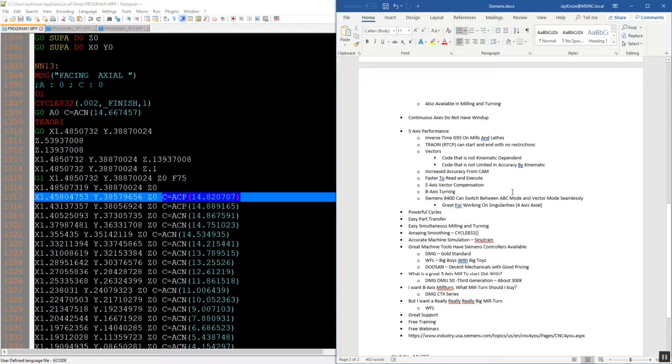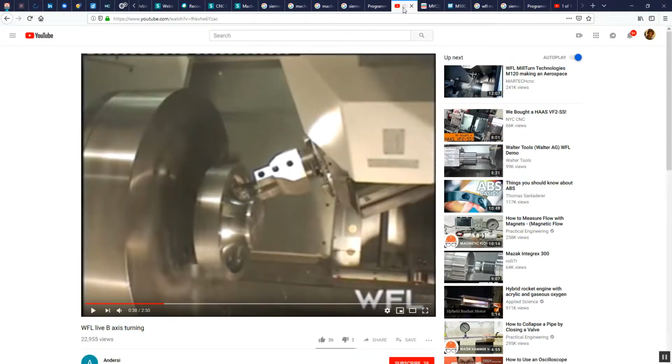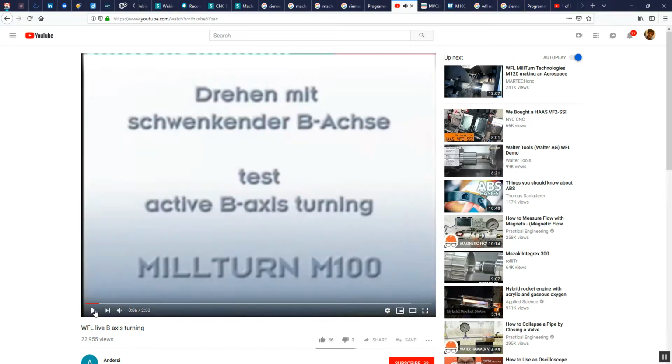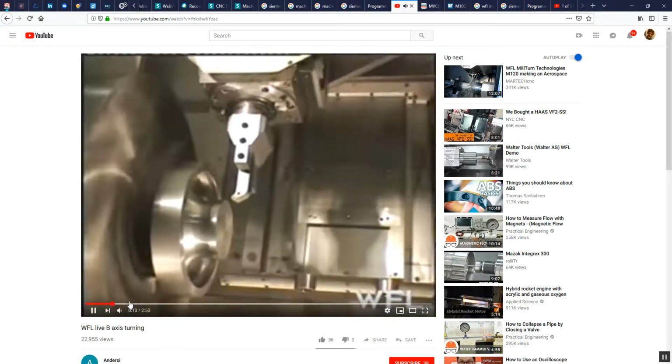And the other thing that Siemens does very, very well, which is 5-axis kind of related, is B-axis turning. B-axis turning is the spiritual equivalent to 5-axis turning, even though it's really not. So here's a little video of B-axis turning.